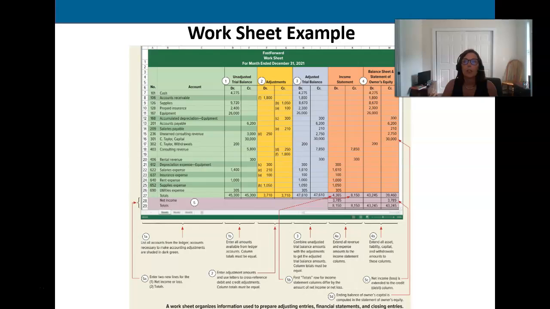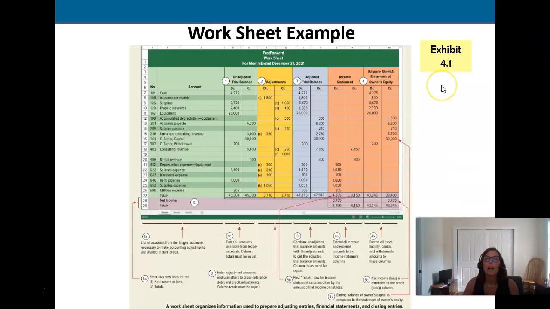And unfortunately, it is pretty microscopic, and I don't think there's a way that I can make this a whole lot better. But this slide is in your materials, so hopefully it looks a little bit better there, and it certainly should be in your book.